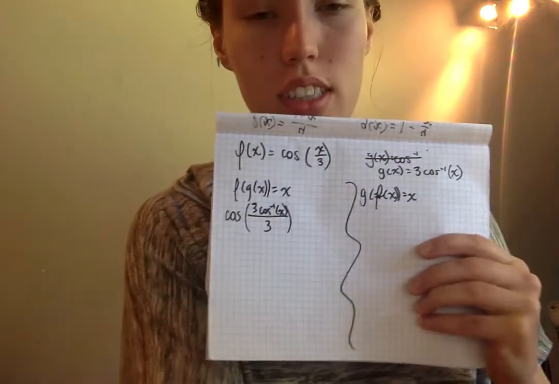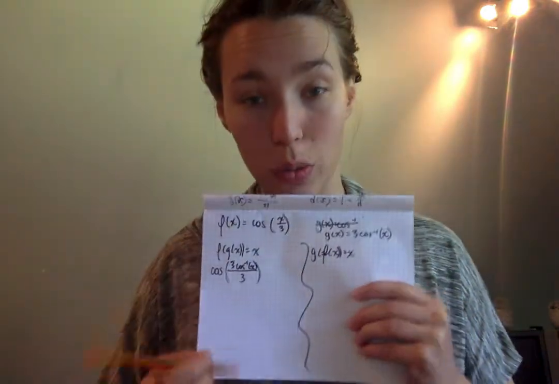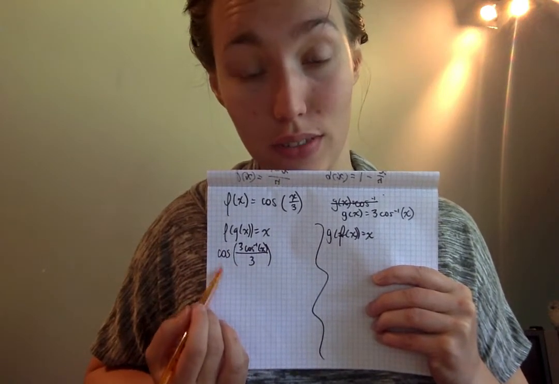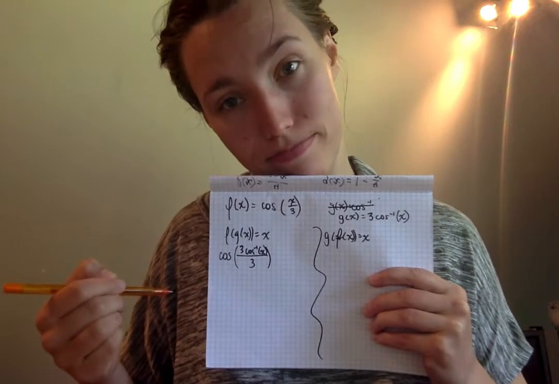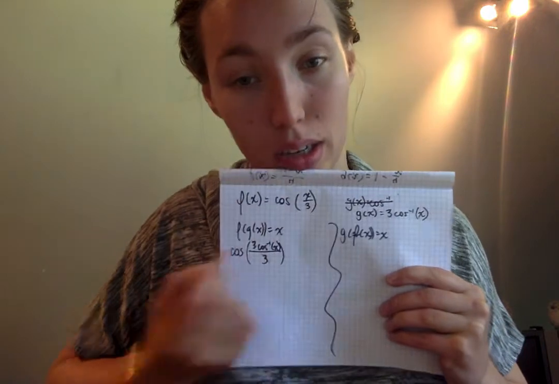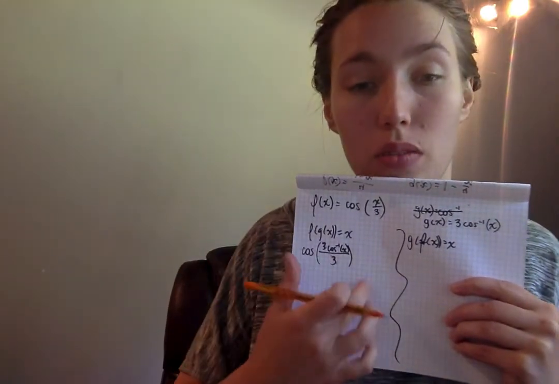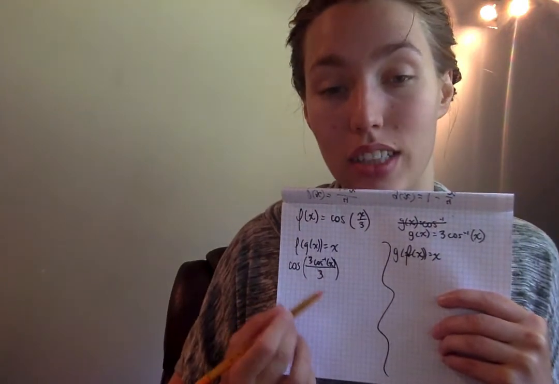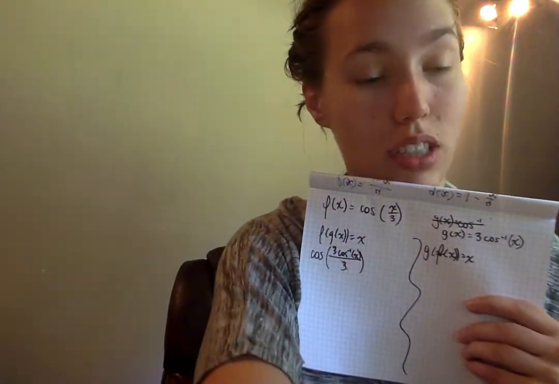Hopefully you can see, by the way, here's a new word, these brackets, this is everything getting plugged into the cosine function. We call that the argument of cosine. I don't know why. But the 3 and 3 are both within the argument of cosine, so we can treat everything within there as though it's in brackets. And that means that you can prioritize your cancellations there. So those 3's can cancel out. And that means you're left with cosine of inverse cosine of x.